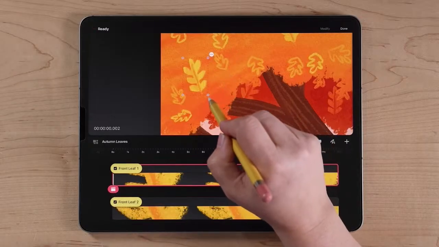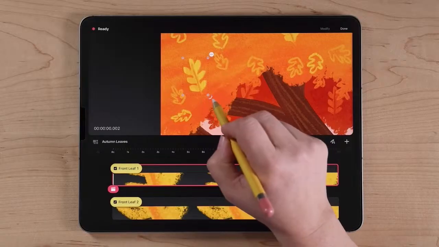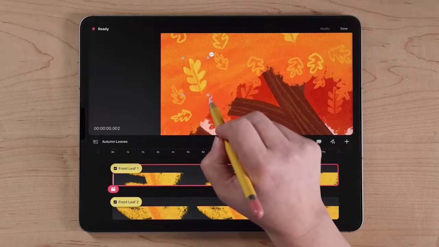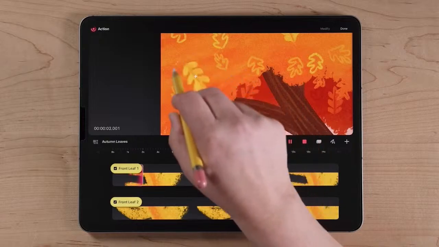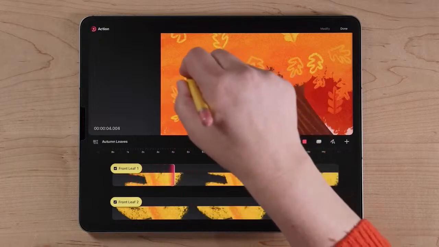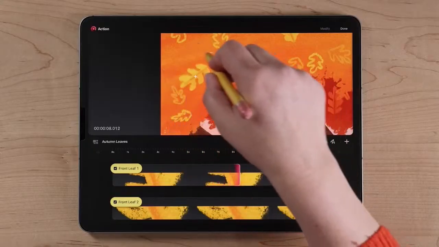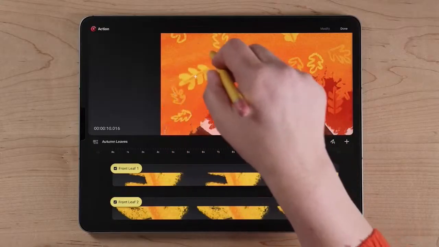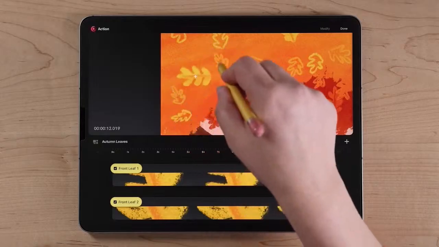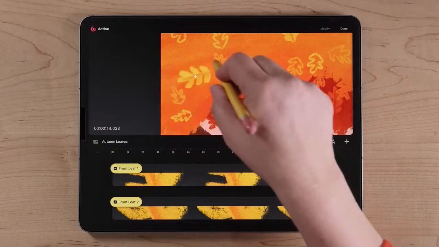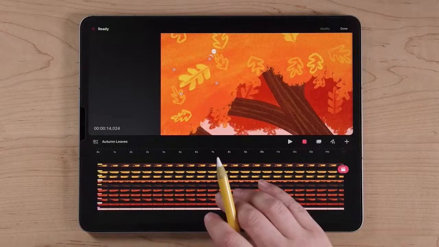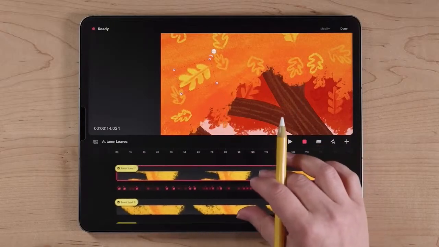And to rotate, we're just going to tap the corner node and grab the little rotation node, and then just rotate around. It doesn't have to be a consistent movement. It can go slow and then fast. The more irregular it is, the more organic it's going to look. And we'll just animate it until it gets to the end of the timeline. Cool. And then I'll zoom back in.